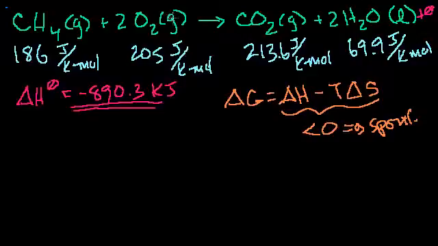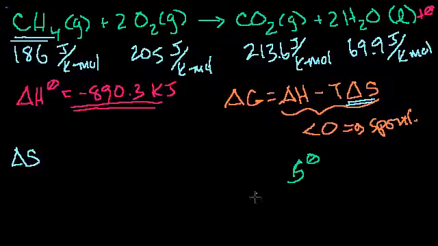But our question is, is this spontaneous? To figure that out, we also have to figure out our delta S. And to help figure out the delta S, I, ahead of time, looked up the standard molar entropies for each of these molecules. So for example, the standard, and this is just the notation, there's no delta there, you put a little not symbol there.